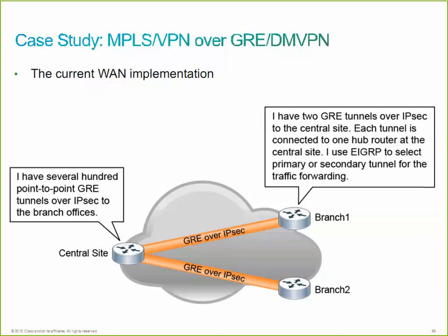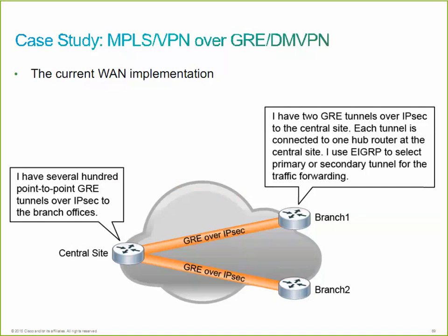All right, now again, we have two routers at the central site. We only see one router in this case study because really the second router's configuration is going to be identical to the first router's configuration. So just to make things simple, we only see the central site. But if you can imagine, there's a second router here, and we have a duplicate set of tunnels that go to each of the branch offices. Okay?